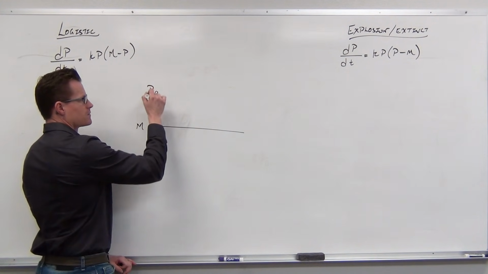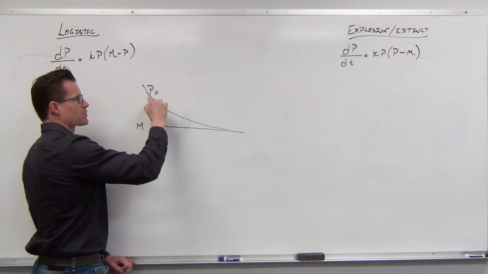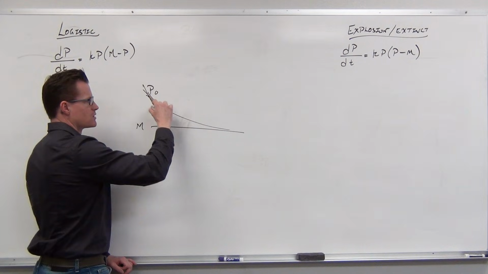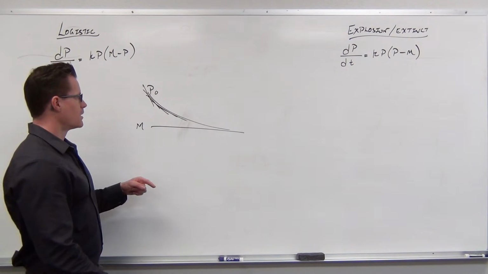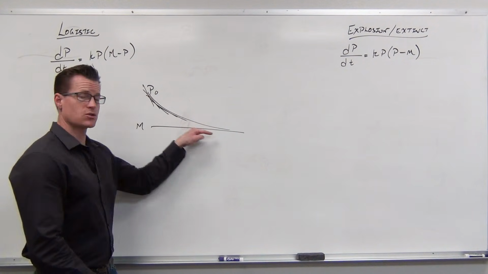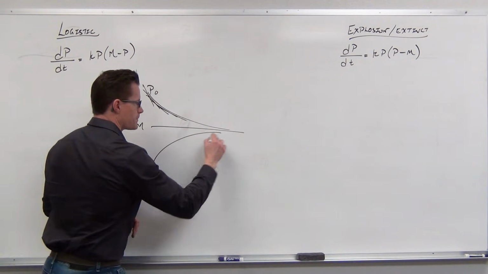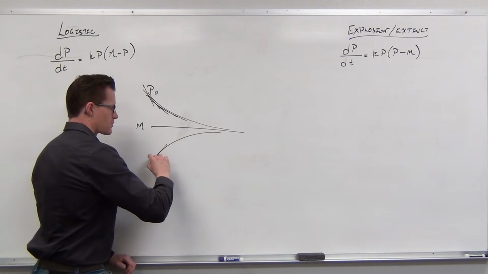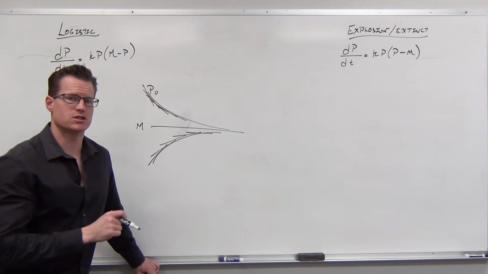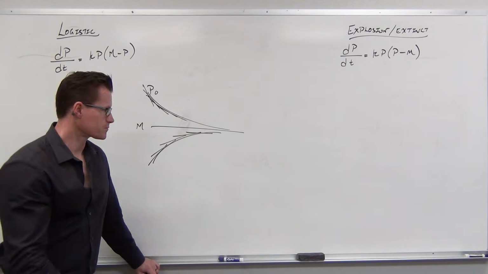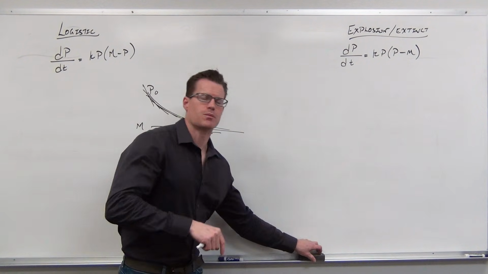And if we start up here, your population would look like this. Your birth rate, the rate of change of your population, your slope, will be increasing as your population is decreasing. Do you see that? Your population is going down, your birth rate's going up. Or vice versa, if our population is going up, our birth rate is decreasing. The rate at which our population is slowing down is decreasing. So increasing at a decreasing rate or decreasing at an increasing rate compared to our population.